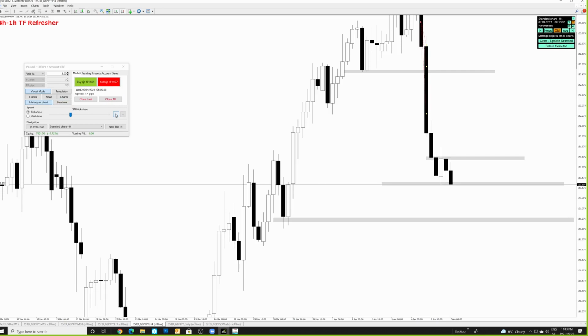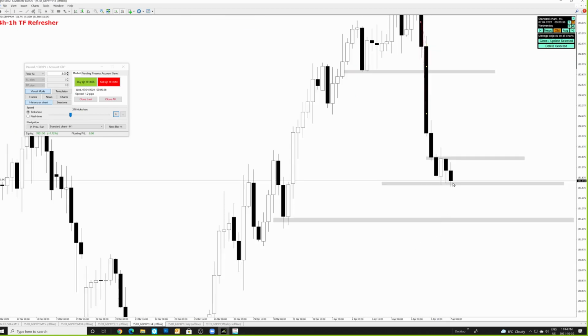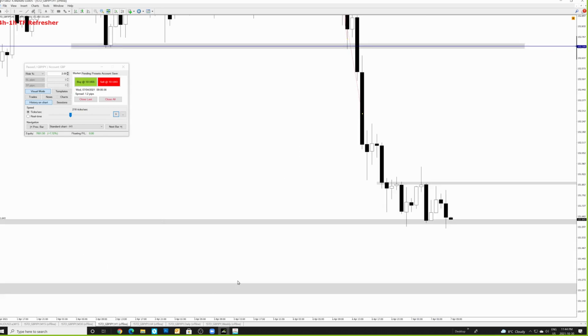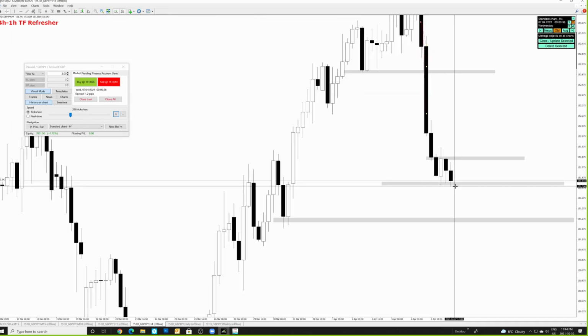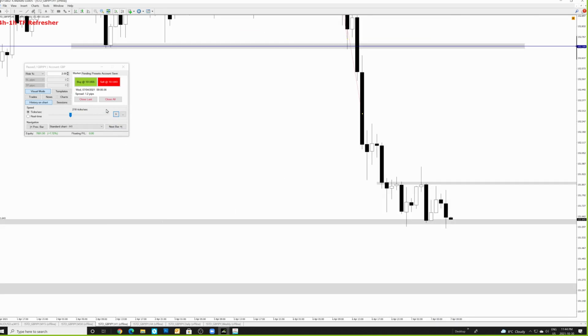The 1-hour candle is also about to close, so we're going to let it close. Okay, there we go. The 1-hour candle has closed bearish. Now, if we want to take a trade based off of the 4-hour time frame right here, we want the 1-hour candle to break below this low to continue down. Then that's going to be a 4-hour visualization for it to continue pushing down. Very, very easy trade. So that's what we're going to do.